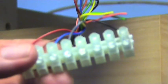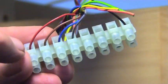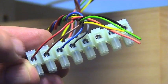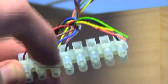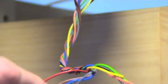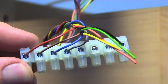Right, back to this. When you're terminating these terminal strips, make sure that you don't put the screw down onto the insulation. So make sure that the insulation is back out from the screw, otherwise you might find yourself in trouble. What I do is wind the screws down nearly all the way, just enough to get the wire pushed through, and then the insulation sort of stops on the screw there. So that way you're not screwing into the insulation. So I'll get this done and we'll power it up.